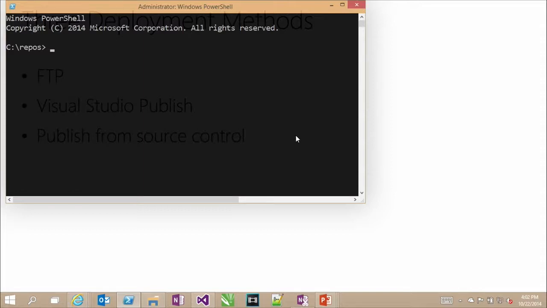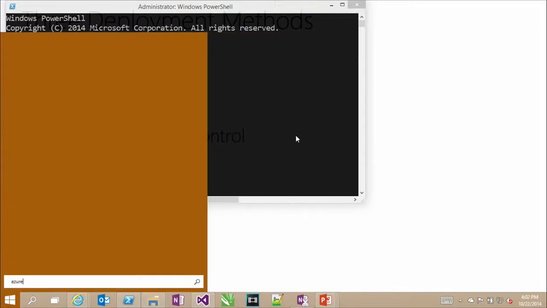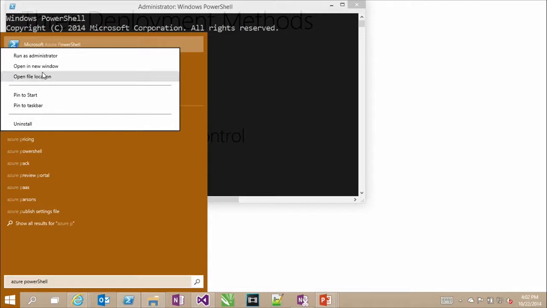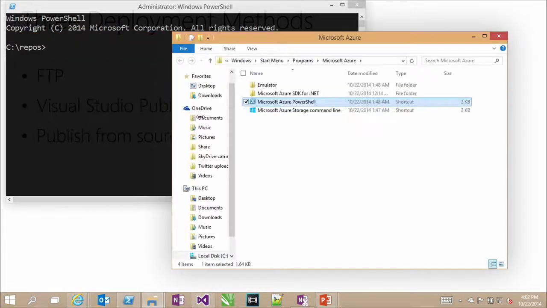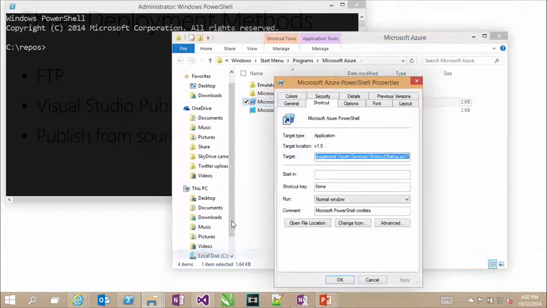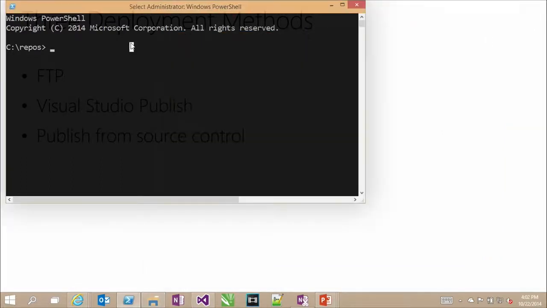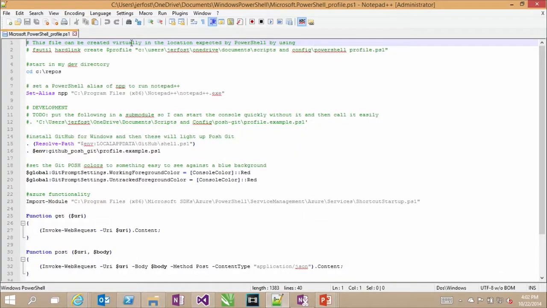And then I went into the shortcut on my machine and said, let's see, Azure PowerShell, there it is. And I right-clicked on it and said, I want to open this file location, and there's the shortcut. I went to the properties, and I looked at what it was actually running, and I grabbed the script. I added it to my profile, my PowerShell profile, so that now, down here, I'm adding all of the Azure functionality by simply calling that same PS1. Oh, nice. So you just import that right in.